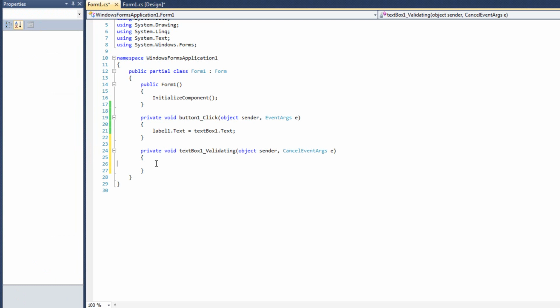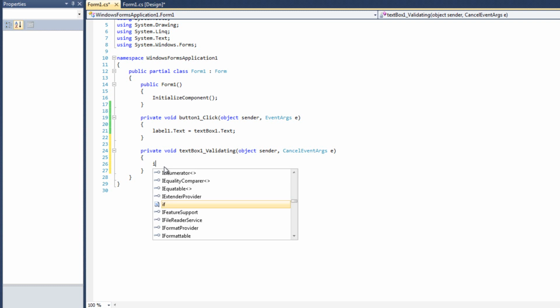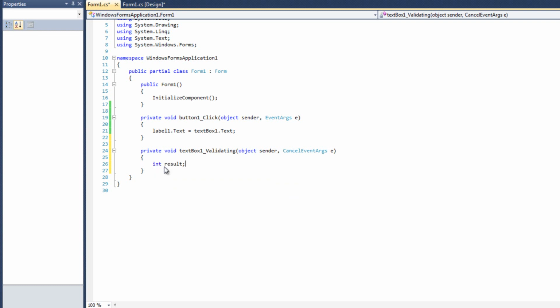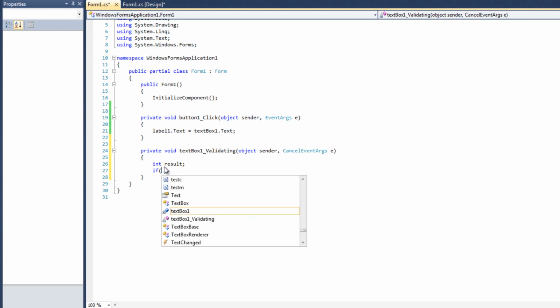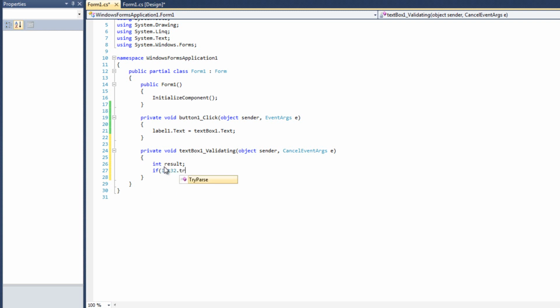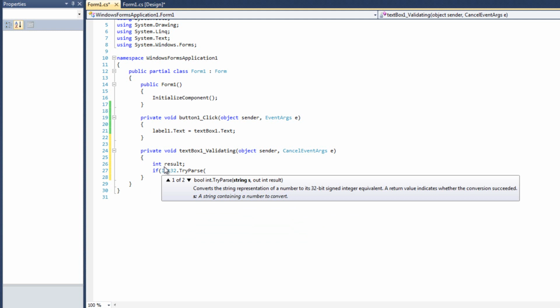And so at this point, I can say, hey, while it's in the process of validating, let's check something. So what we can say is int result. We'll just leave it like that. And then we can say if Int32.TryParse. Now what TryParse will do is attempt to parse a string.